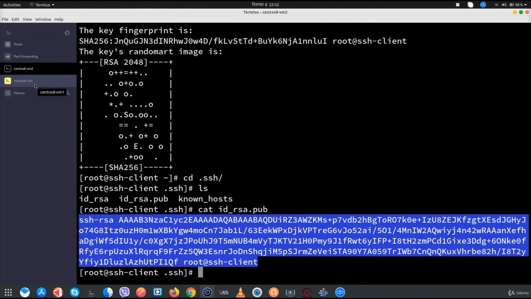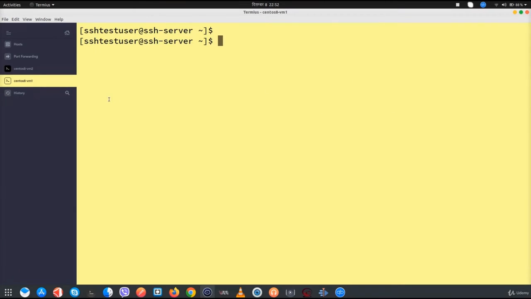so we have to put it somewhere in the remote machine. So where should we put it? The location is inside SSH. I'm currently in the SSH test user, and the tilde sign shows that I'm in the user's home directory. In the home directory, if I do ls, I see nothing.